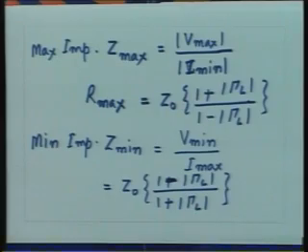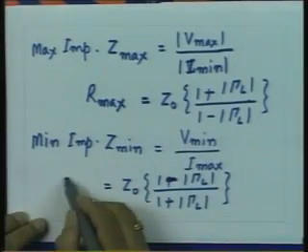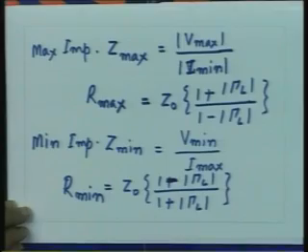So, once the load impedance on the line is known, the reflection coefficient gamma L and its magnitude are known. So, I know the maximum and minimum value of impedance I can see on the transmission line. As we move on the transmission line, the impedance is going to vary because of impedance transformation, but there is a bound on this variation. The lowest value of impedance one can see on the transmission line is Z minimum, or R minimum, which is resistive, and the maximum value is R maximum, which is given by that.